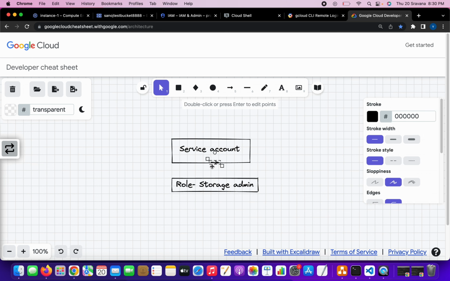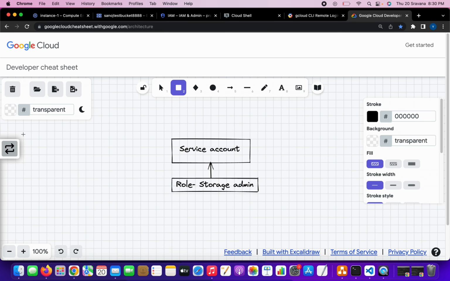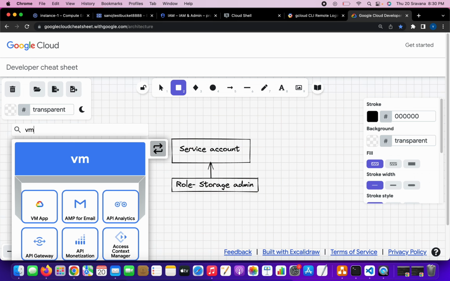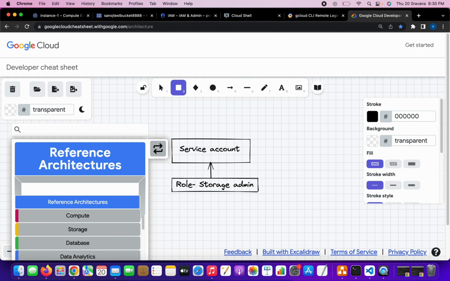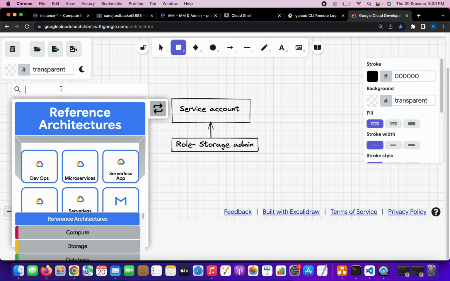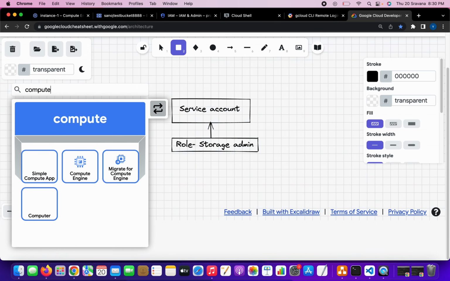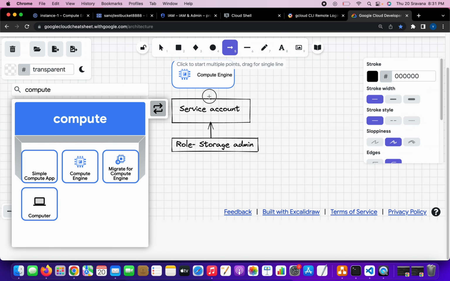And we have a VM instance. We have a compute engine VM instance, and we attached that service account to compute engine.